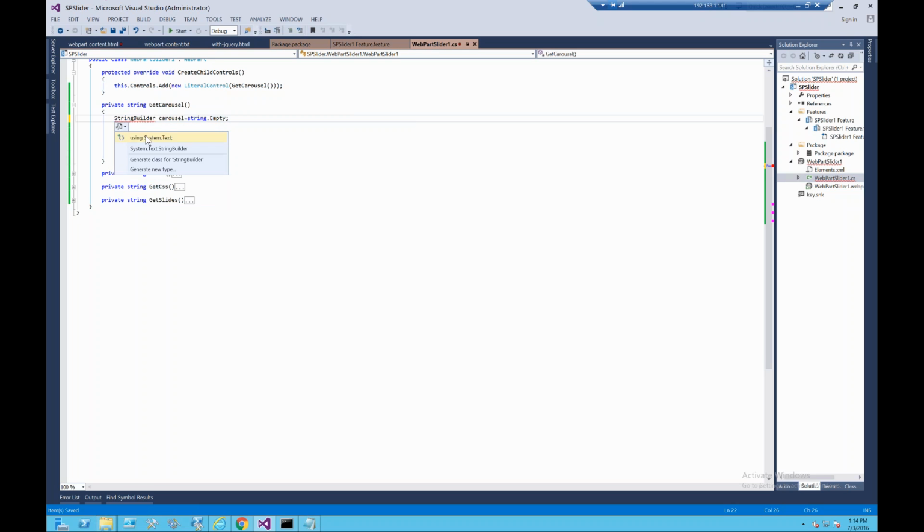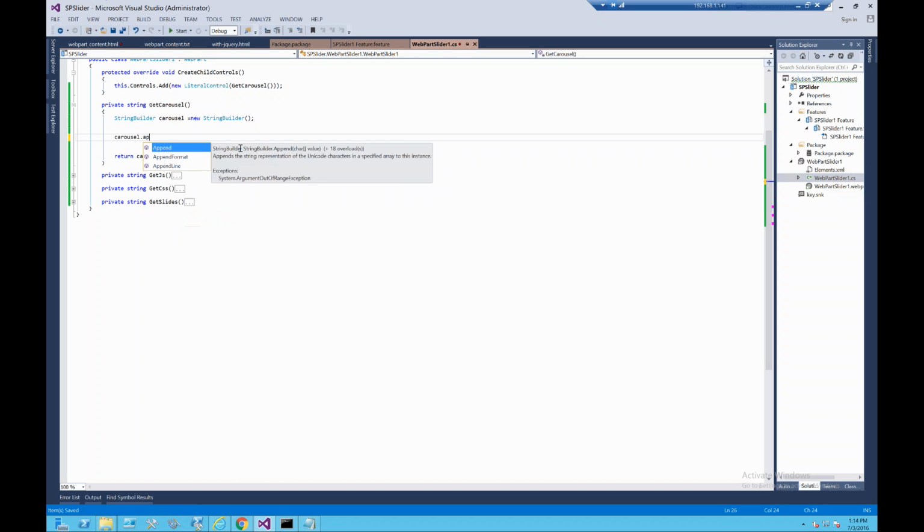And it requires a namespace, System.Text, and new, and carousel.ToString, and what it is doing is simply .Append, maybe line.